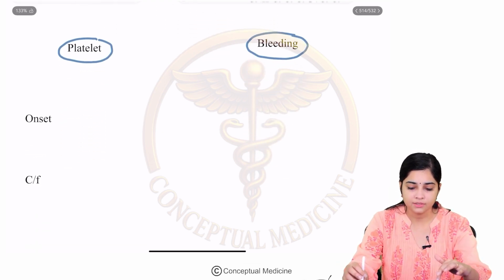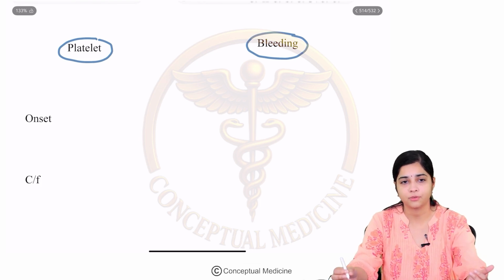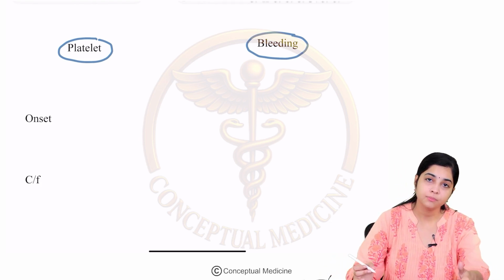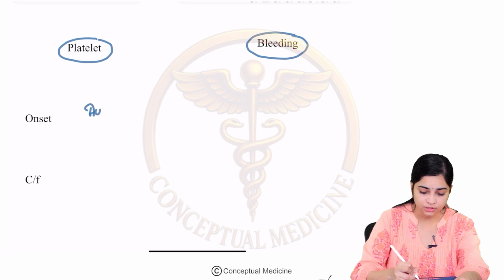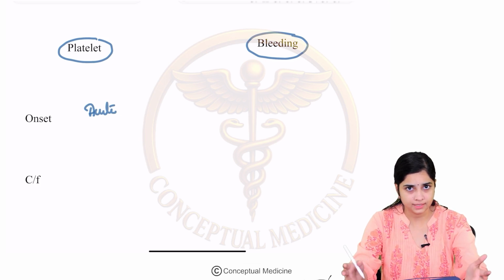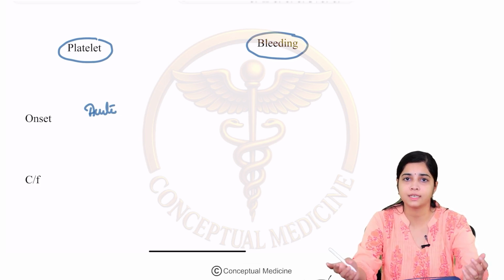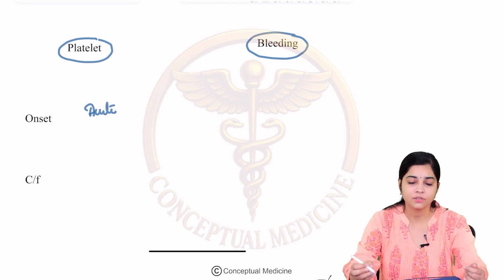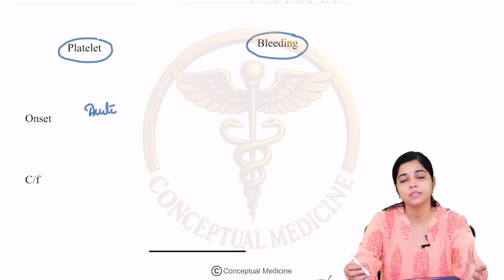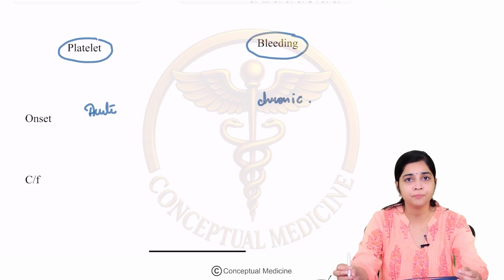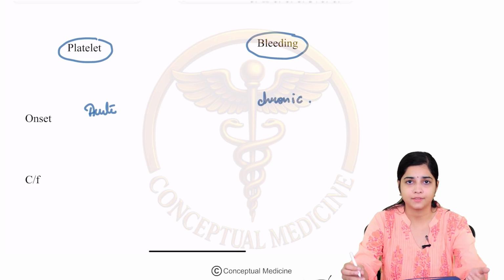So how is a platelet disorder different from a coagulation problem? Clinically, how will you differentiate them with history and physical exam? Platelet disorders are often acute in nature, in the sense that there is a sudden onset destruction of platelets, like in immune thrombocytopenic purpura. Whereas coagulation disorders usually present at a younger age, they begin in childhood itself and are more chronic in nature. Like for instance, hemophilia, which is a factor VIII deficiency.